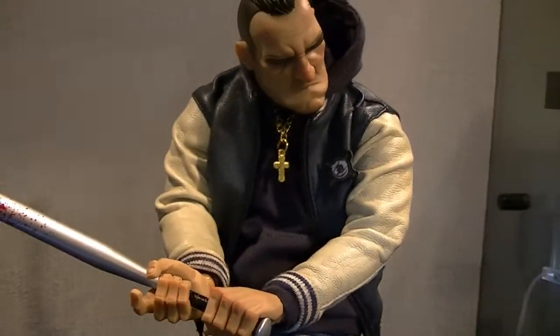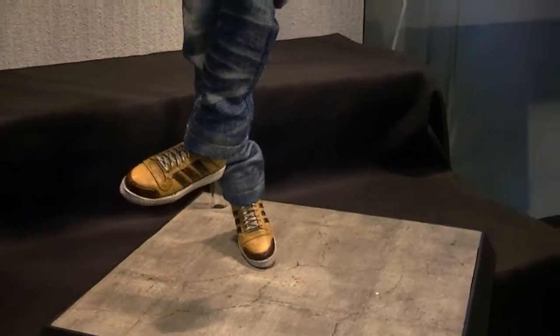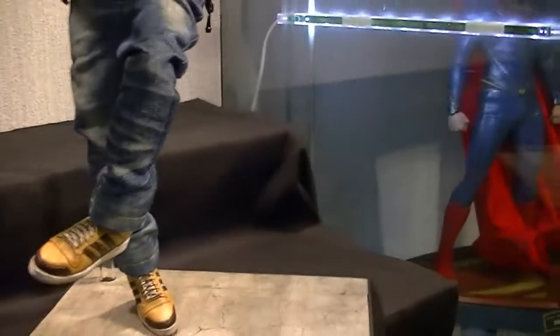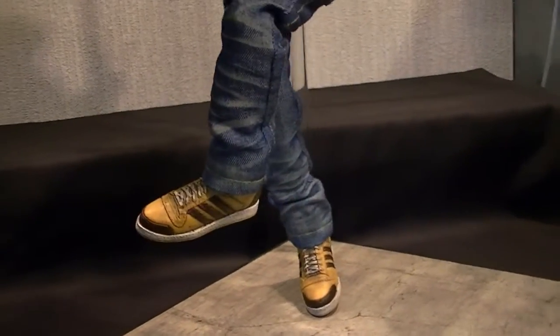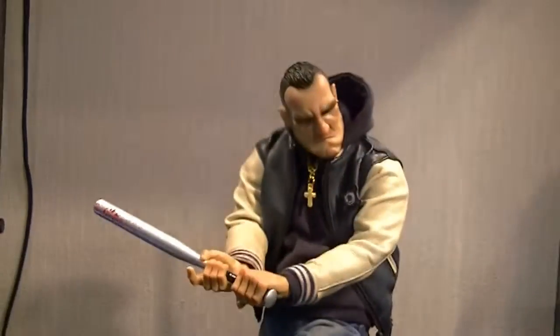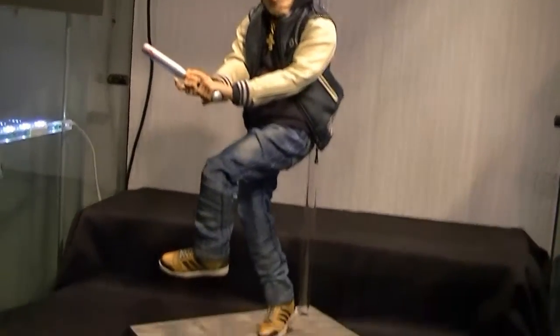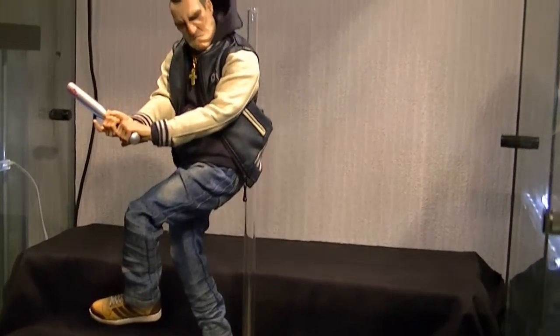I can't find a fault with these bodies at all. Some people might say, well, I've had it for 3 years and I found a problem with mine. Until I find that problem, I can't score it down. I mark it as I see it. So look at that pose. It's beautiful. It's comic book, but it's natural as well. So yeah, I'd have it in a pose something like that, if it were mine.